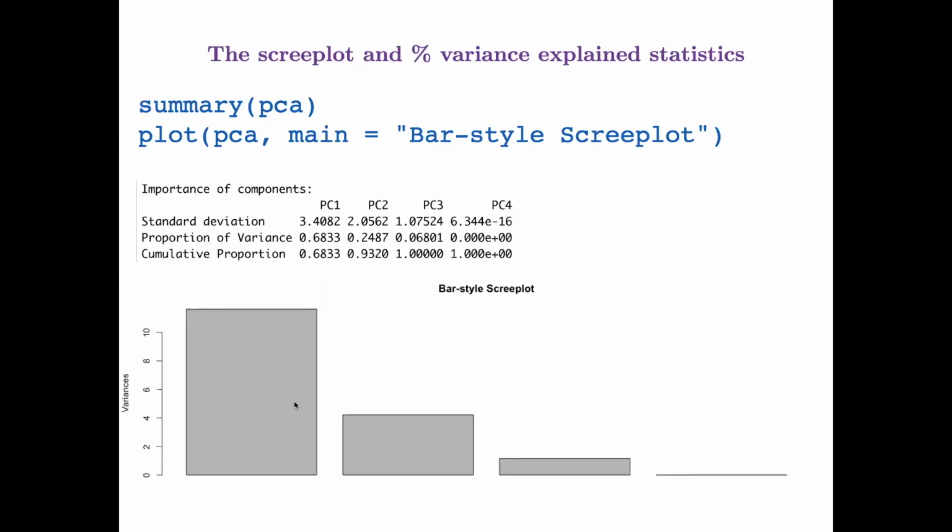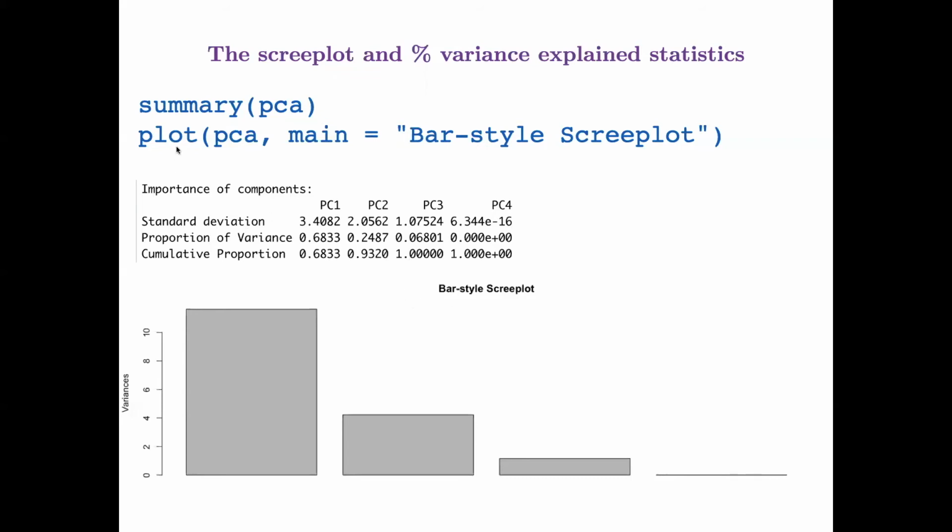Next, we can get some of the basic information, like the eigenvalues and the proportion of variance explained from the summary function. So if we look at the summary of our PCA, I see this first table, which would give me, again, the standard deviations, the square roots of the eigenvalues, the proportion explained, and the cumulative proportion. So from this table, I can see with two principal components, I'm already explaining 93% of the variance. And with the third component, I'm pretty much explaining everything there is.